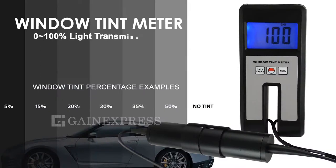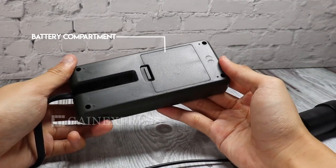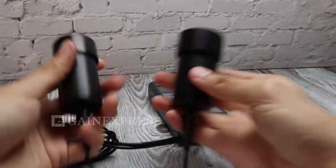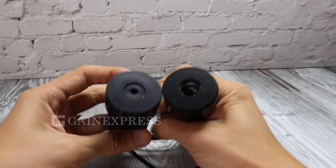Window tint meter, 0 to 100% light transmission range. It has a 100mm screen display with one-touch calibration and CE markings. Measuring probes for accurate and reliable reading results.